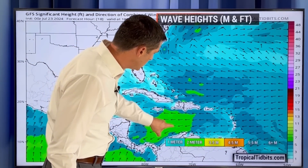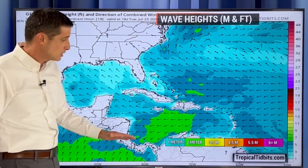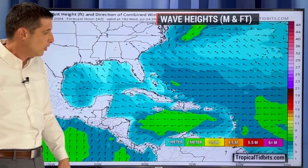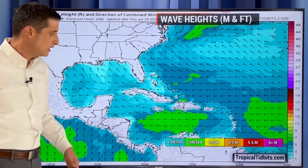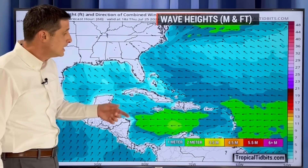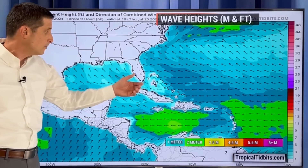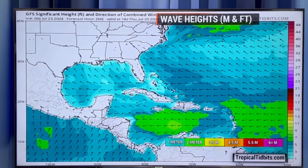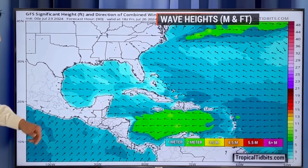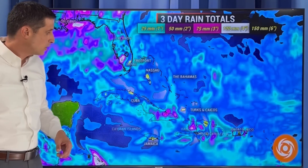The seas are kind of elevated in spots over toward the Caribbean — nothing we wouldn't expect. Here are meters and feet on screen. The Atlantic waters are going to get a little choppier. By tomorrow, we'll see the waters near the eastern Caribbean upwards of 2 to almost 3 meters, pushing 10 feet in some spots. By Thursday, you see some of the elevated seas. Doing better in the Bahamas and Gulf of Mexico on Thursday, still a bit choppy through the Caribbean. And then on Friday, that chop continues with elevated seas in parts of the Caribbean.